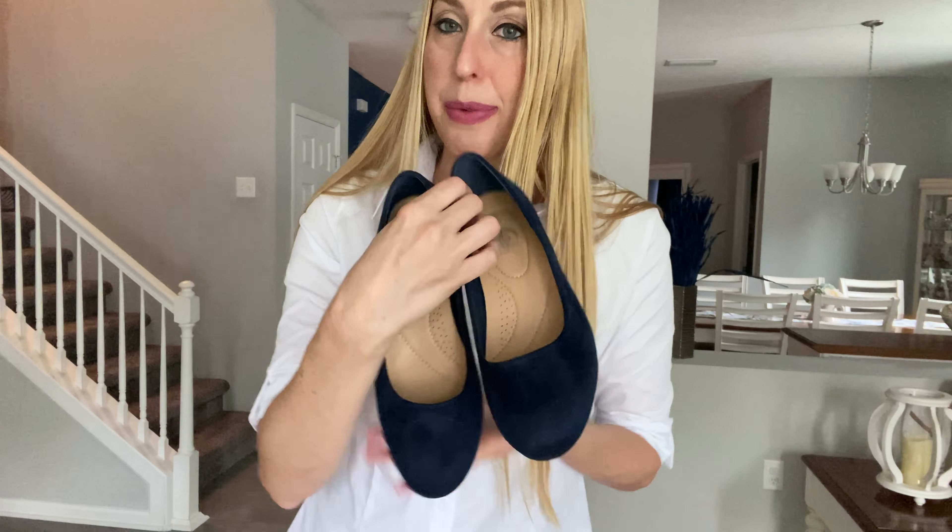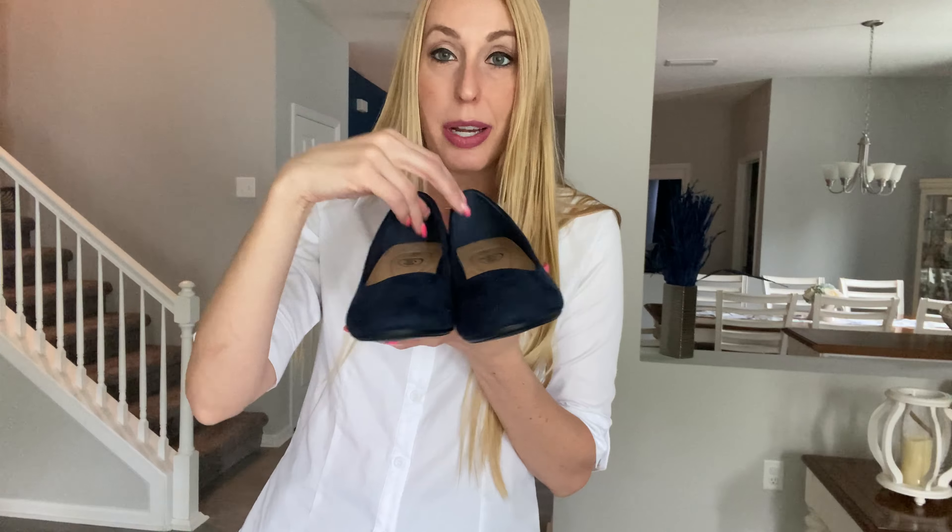For the sole of your feet it has a little bit of an arch area. So I'm going to go ahead and put them on and let you see what they look like. I already put them on, so I know that they fit to my regular shoe size — you can definitely stick to your true size in them. They're actually pretty comfortable.